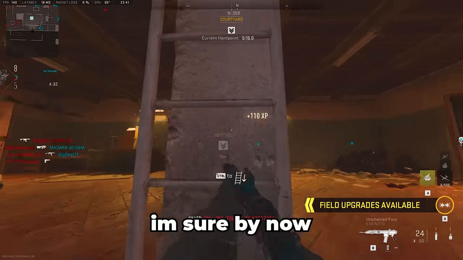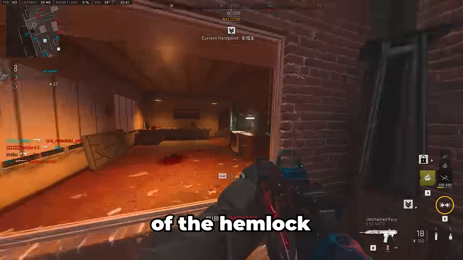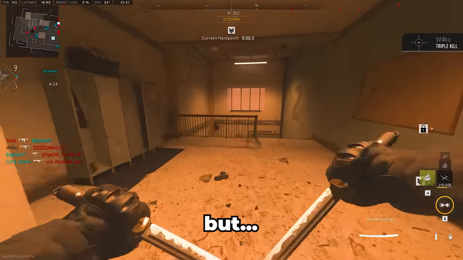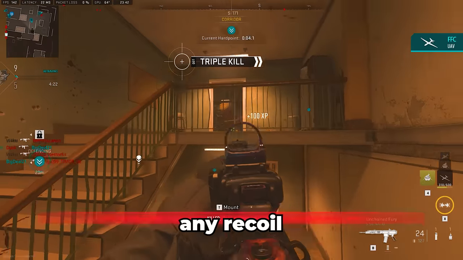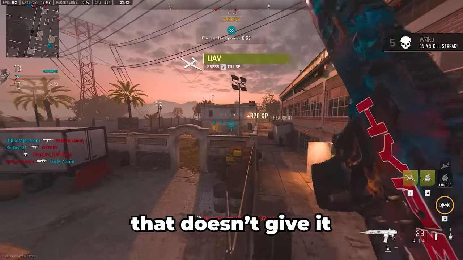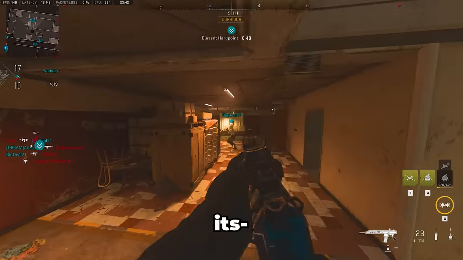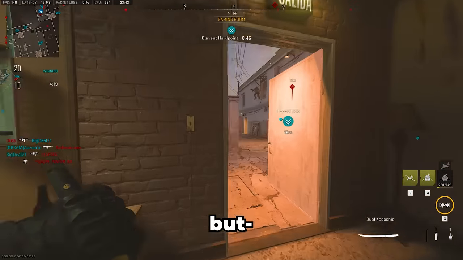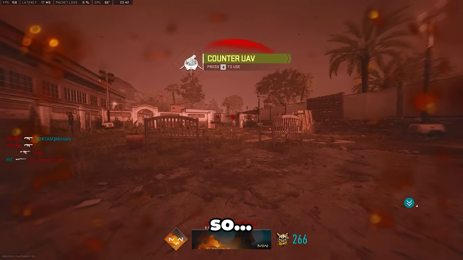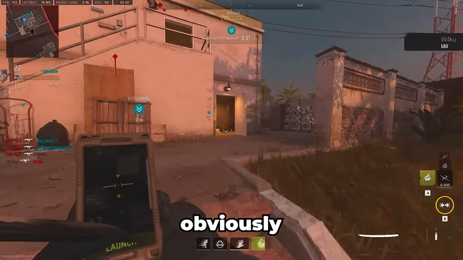Yeah, I'm sure by now you could tell why this is the best. I love this version of the Hemlock. There's a lot of damage at range. Not only that, but there's barely any recoil. Like almost none. I don't know why this specific skin variant doesn't give it any recoil whatsoever. It's strange. But yeah, it's not fixed at all, I don't think so at least. So you guys can still use it. All you need is the battle pass, obviously. Which is important.